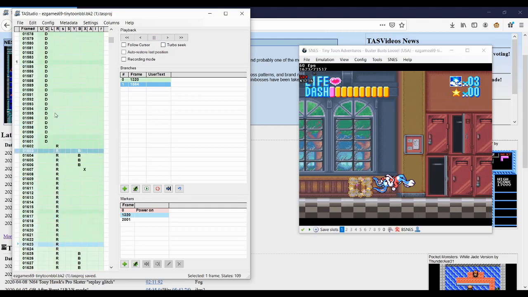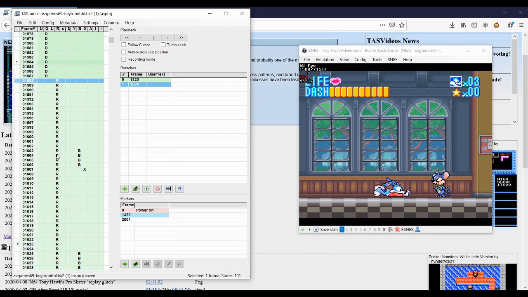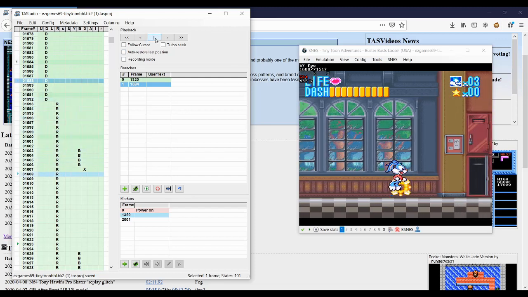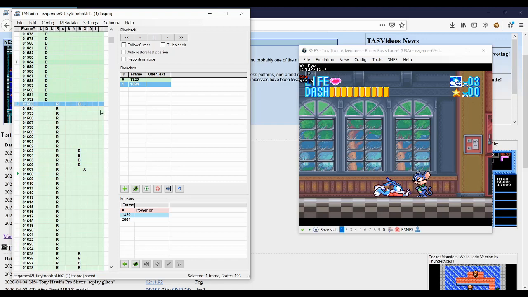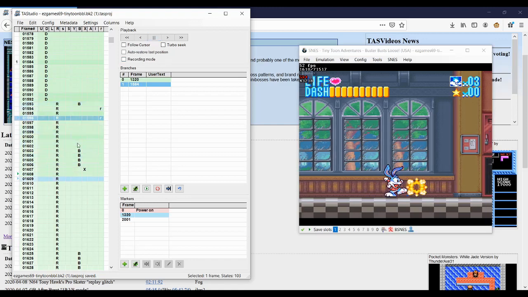So now, let's say you have a situation where you tested something that was faster, and then the branch that you created was useless, or you wouldn't need to have that branch anymore. So I'm going to demonstrate right here. I'm going to use my new trick that I found out for this game.